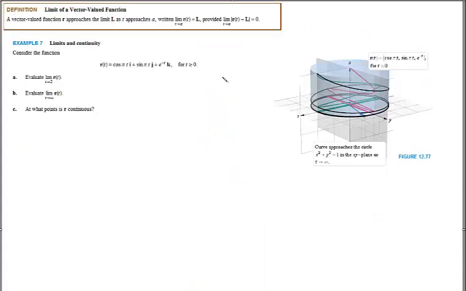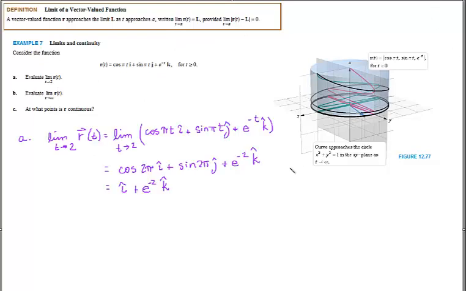In order to find the limit of a vector valued function, it is just the standard definition of a limit. We are going to look at each of the individual components here, and we're going to see what happens when we plug in a 2. And if you can plug in a 2 just as you do with the normal limit, that's what you'll do. So I'll write that down. Alright, just plugging in that value for 2, I end up with this vector for the limit.